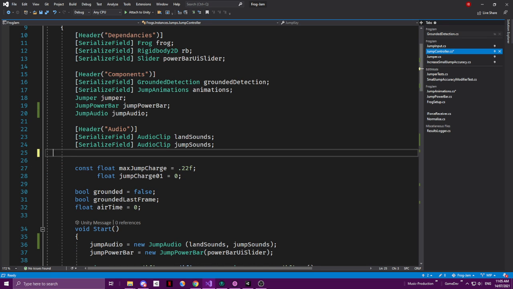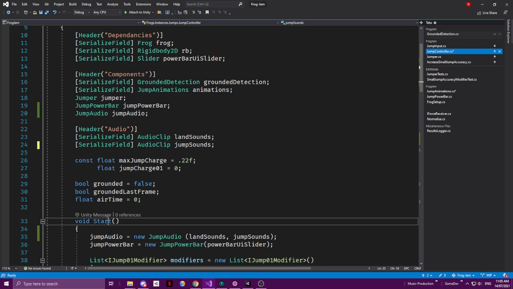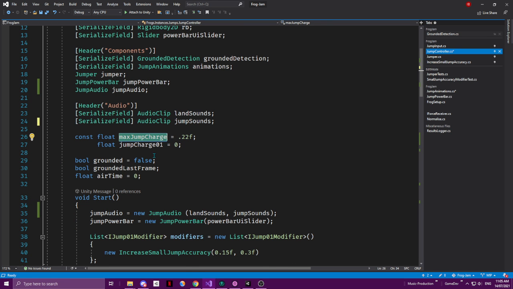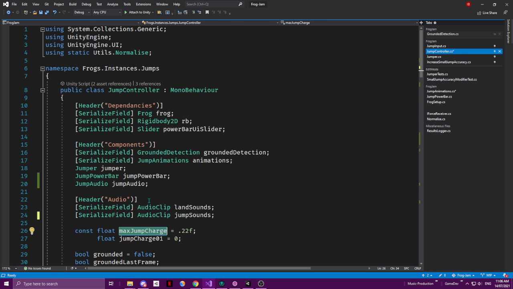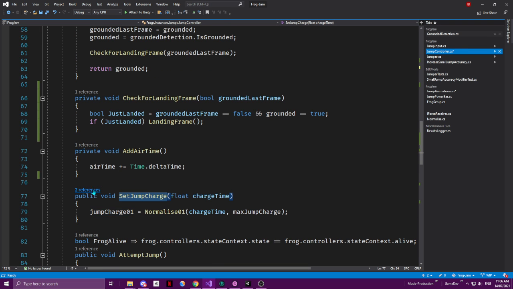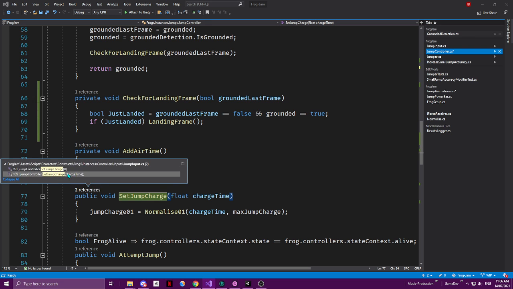So now a few lines gone. And that's max jump charge. It's used in this normalized thing. I think two references to this.